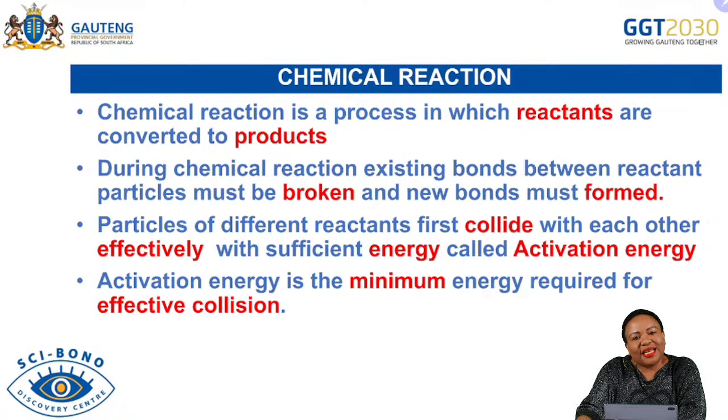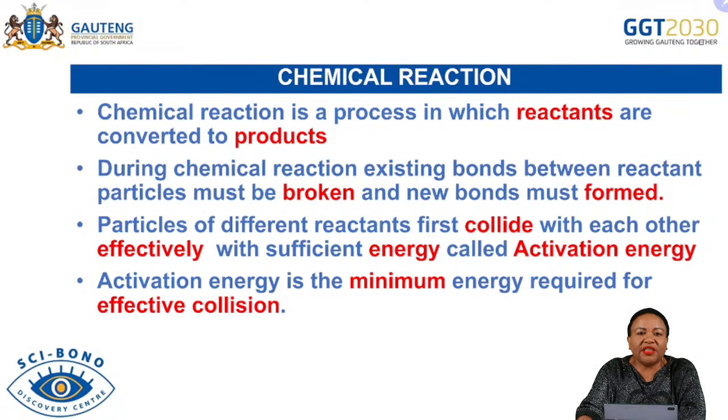What is the chemical reaction? I think that is the main thing that we need to understand, because we are going to look at the factors that will affect these chemical reactions. Therefore, you need to know what is a chemical reaction. For every reaction to occur, the first thing that you need to have are the reactants. The reactants are the ones that will determine the reaction, because without reactants, there won't be any reaction. So as the reactants are going to react and they are going to be converted to products, that's when we say we have a chemical reaction. So chemical reaction is the process in which reactants are converted to products.